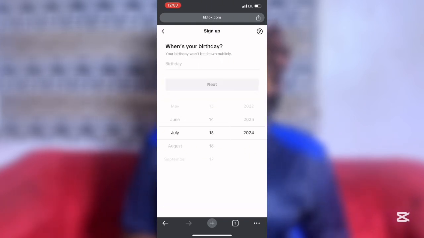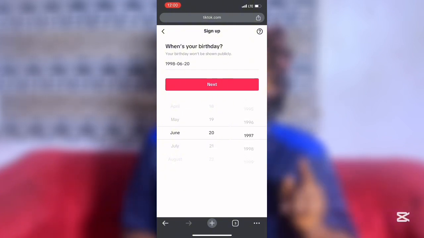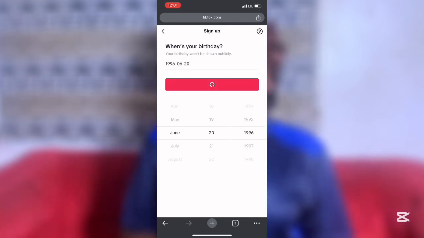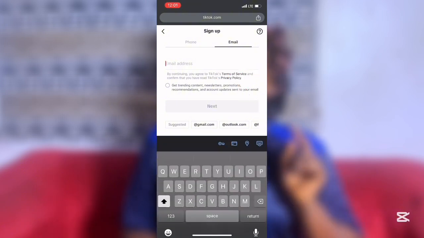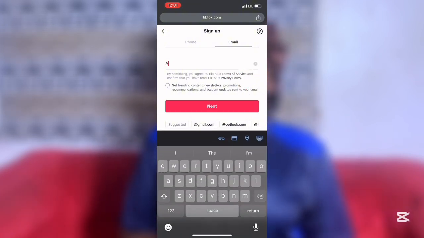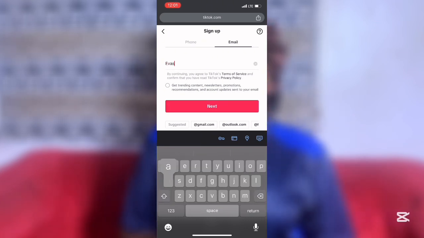So after clicking on it, it will bring you to set up your date of birth. And mind you, the date of birth you used when creating your new email is the same date of birth you'll be using here. And for the sake of this tutorial and the email that I created, this is the date of birth that I used on it, and I will be giving the account out to anyone that is interested in UK TikTok accounts. After setting your date of birth, it will bring you here to sign up.